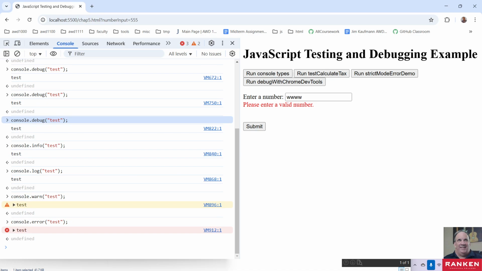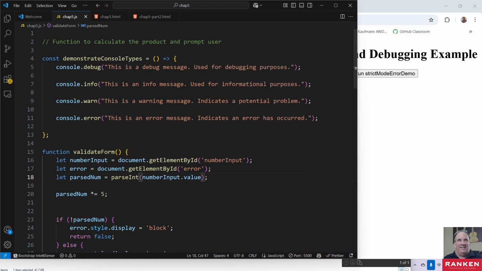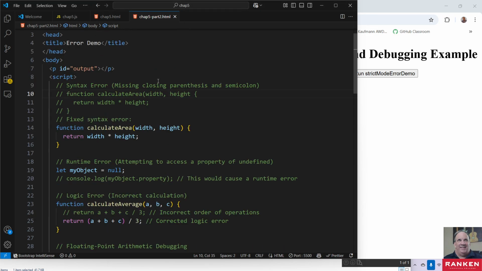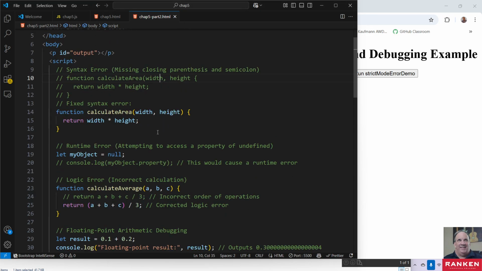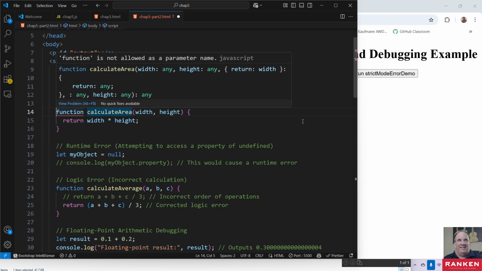Let's see what else I got here. Okay, and so I have this other file here. So what I'm going to go ahead and do. So, syntax error. In this case, here's the syntax error. So I'm just going to go ahead and uncomment this out. And this is just complaining because it's a duplicate. Oh, no. It's complaining because there's something missing up here.